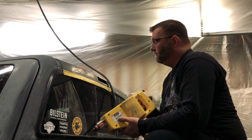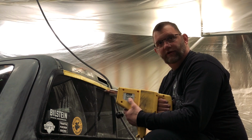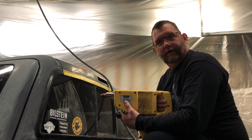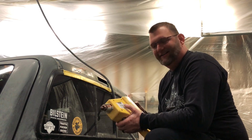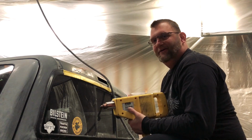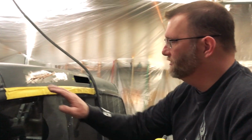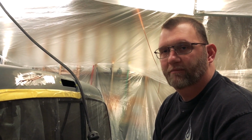So what we're going to use to straighten that dent out, there's a lot better equipment than this. We got the old trusty Chicago Electric Harbor Freight Special here. It works great for the garage. I mean, that's what most people are going to do anyways, right? Yeah. It's not my dent puller of choice, but it's going to work in this situation because there's a lot better dent pullers out there.